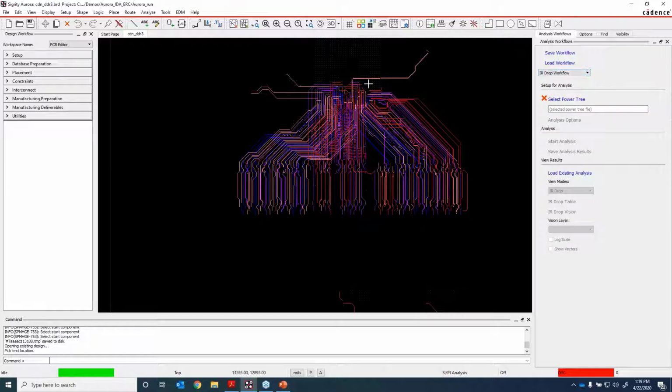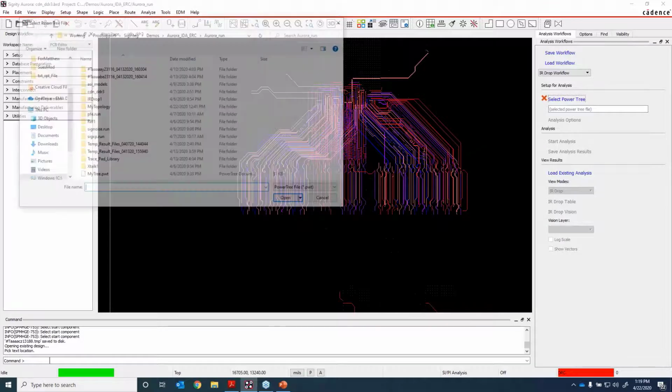What this is going to report, based on the power planes that you select, is essentially where the voltage is dropping. Once the voltage comes onto the board and propagates all the way across to power devices, it's going to show you, based on the amount of copper that's on the board and the areas it has to progress through, how much that voltage is dropping by the time it gets to its destination. So that's the intent of the IR drop workflow.